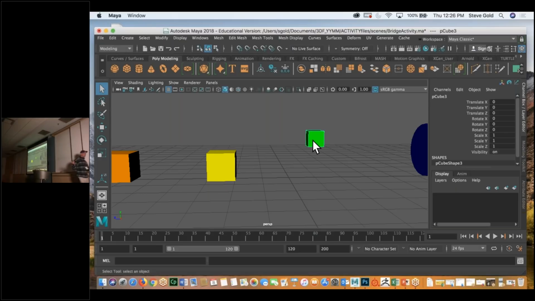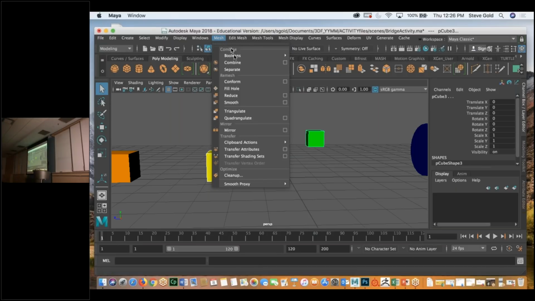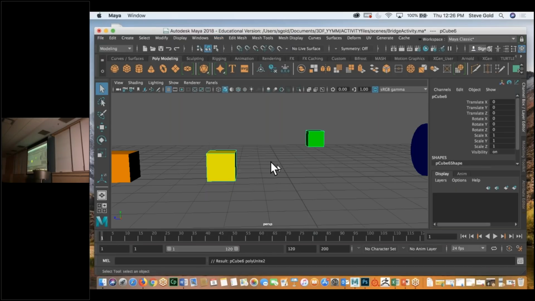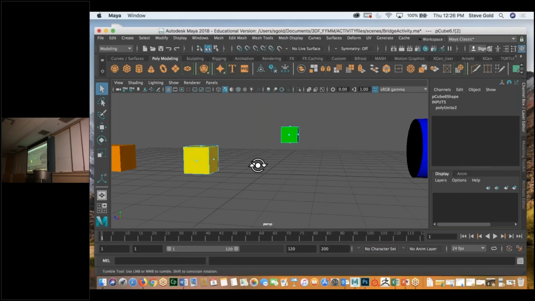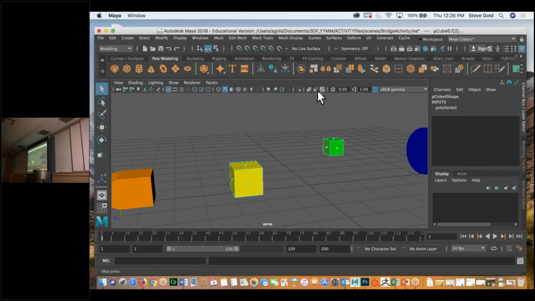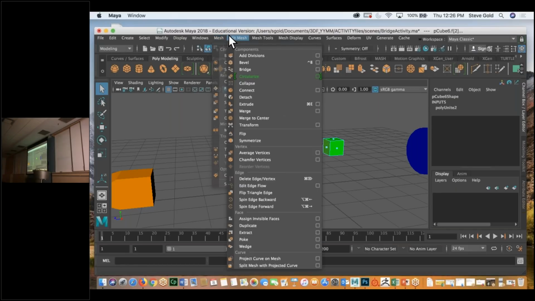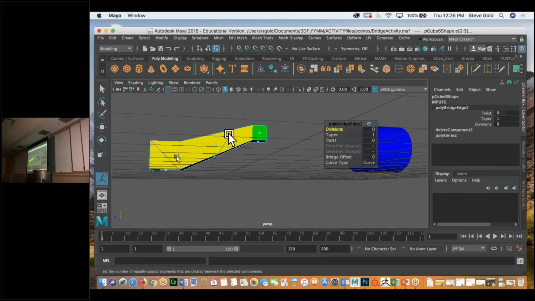So let's go between a big object and a little object. Again, I still have to combine them. Select one, shift select the other, mesh, combine. Now they're one. Now I connect the faces. Again, grab this face, grab that face, edit mesh, bridge, and you can see it kind of connects it there.